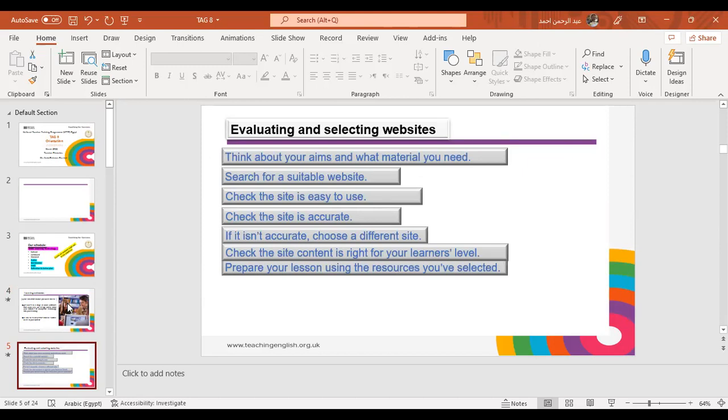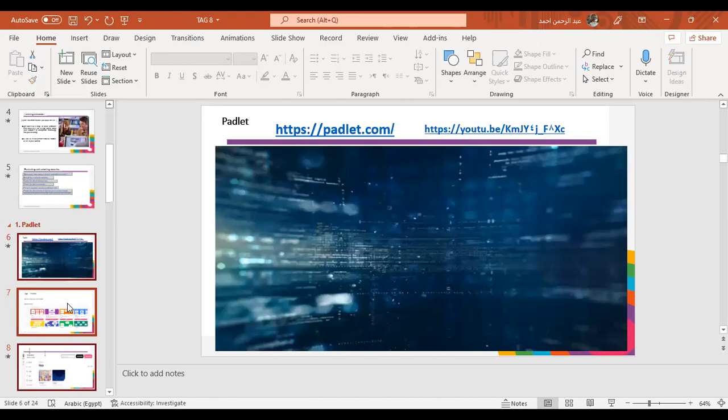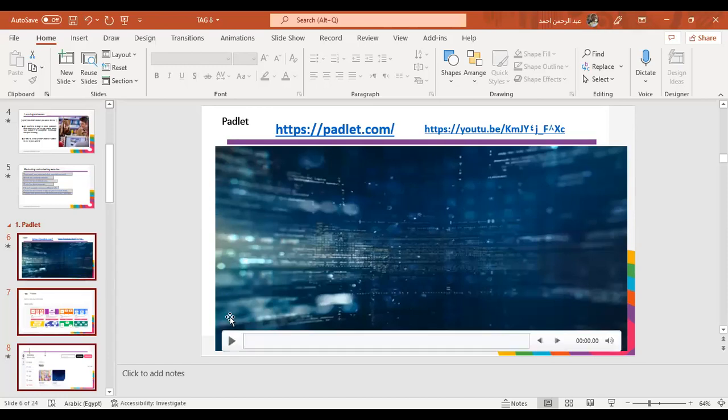Now let's move to our first platform. As the last time, we will have a short video related to this platform. After that, we will apply what we had learned, then we will summarize it. And finally, in this session, we'll have our 8th assignment, and I wish you all to answer it. First, Padlet. You can write down padlet.com on your Google Chrome or the Explorer or something else you use to go through the internet. Here is a video. Let's start by listening to this video.